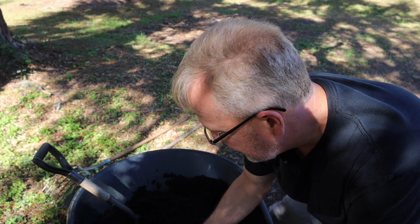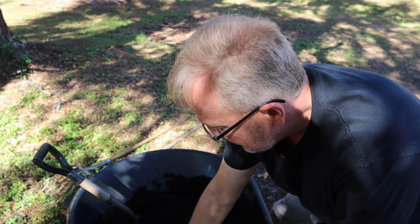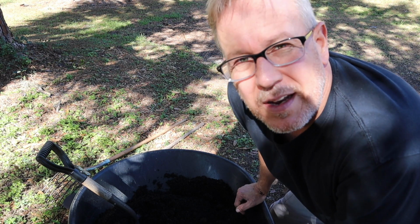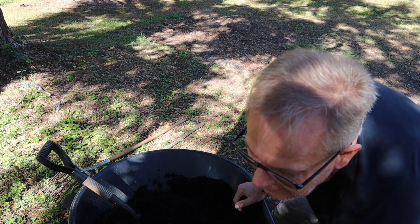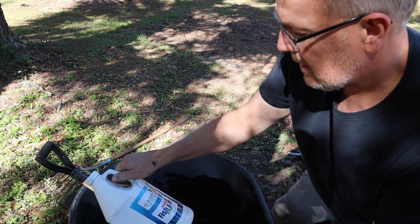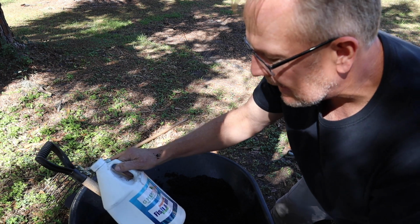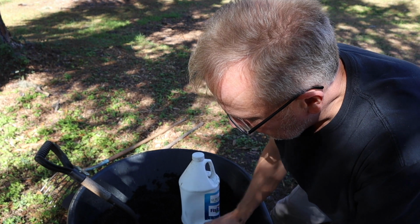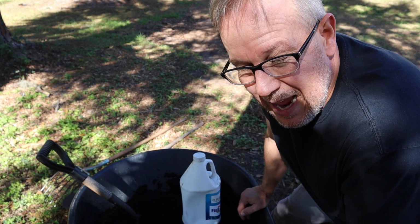I got the first 3 ingredients mixed in, the biochar, the worm castings, and our own homemade compost. Now we're ready for the rock dust. Azomite is what we're using. And then the fish emulsion, which is organic liquid fish and kelp blend. So fish and kelp blend. That'll help feed the microorganisms that are already there, help them multiply, help them to really inoculate this well.